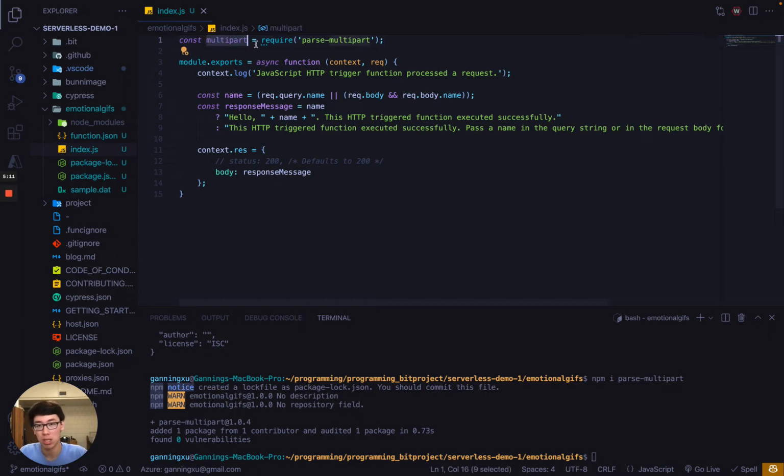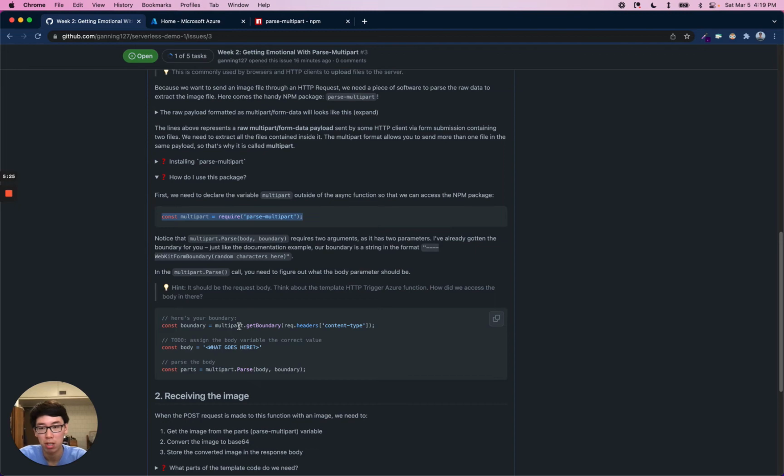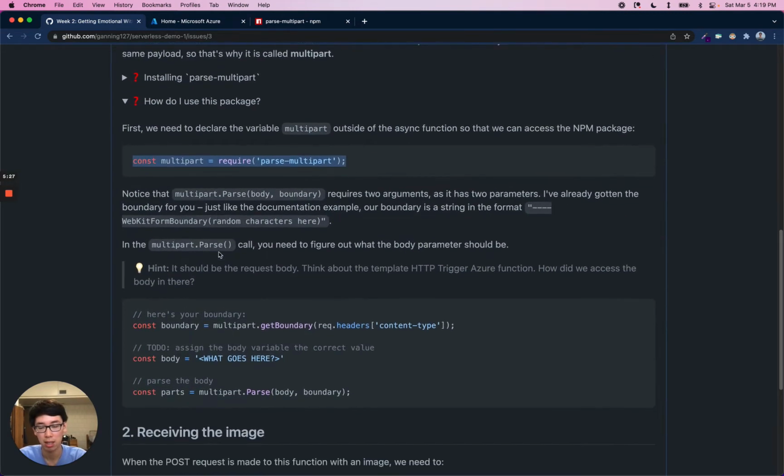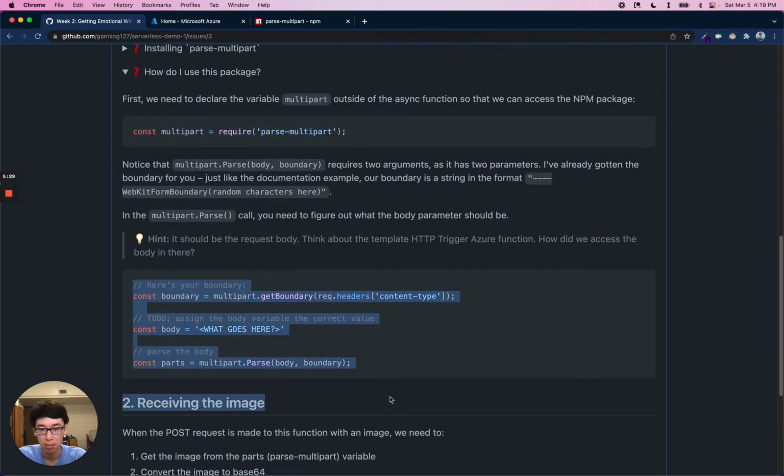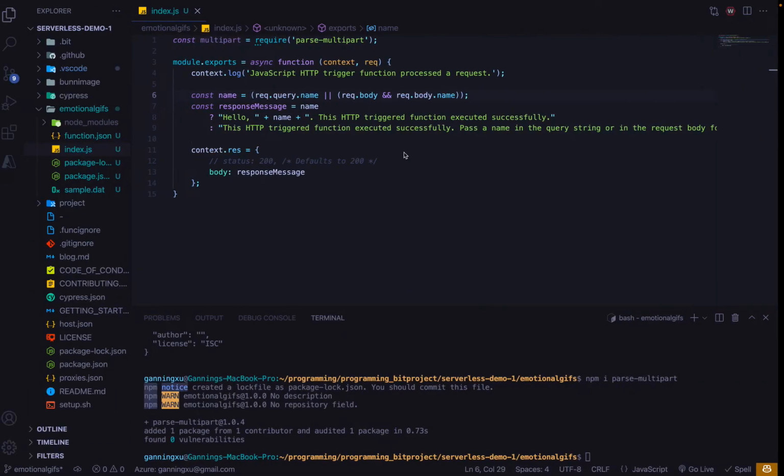So this is what's actually telling your computer that you're going to be using this. If you've used Python before, this is similar to what's known as an import. Or if you see it, it's include in C++ as well. So yeah, multipart is our library name. We have imported it. And you'll notice that next up, we have this giant chunk of code right here. Let's go ahead and look at this.